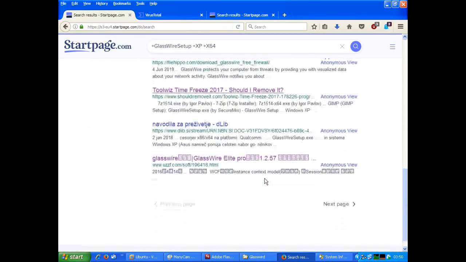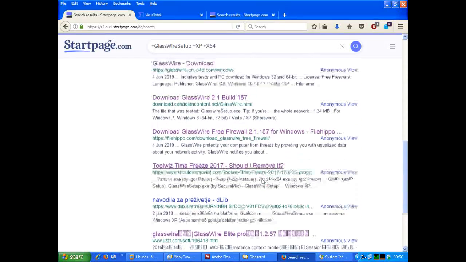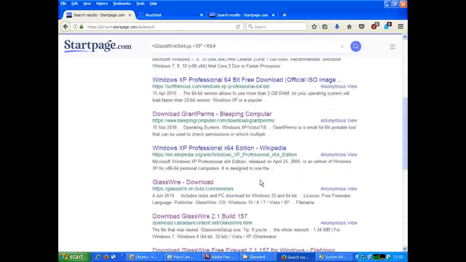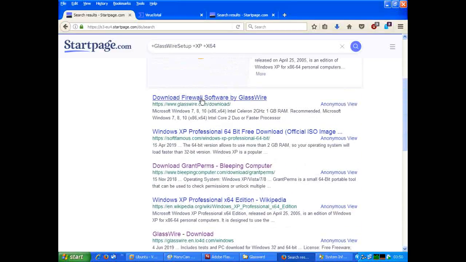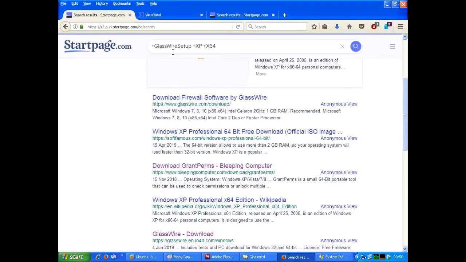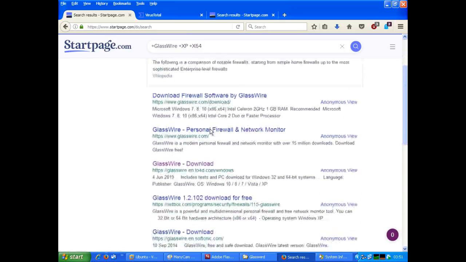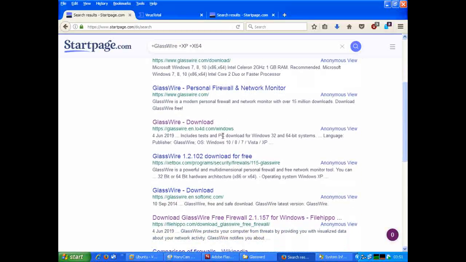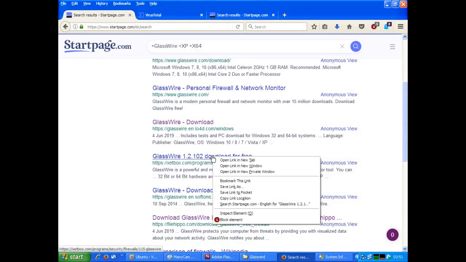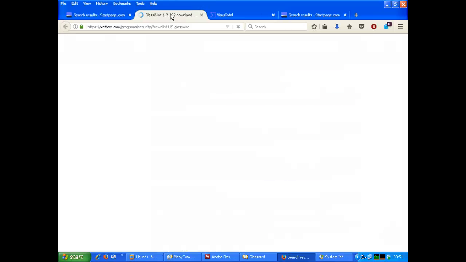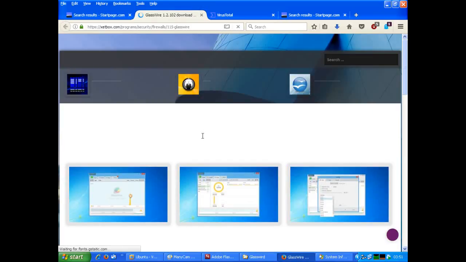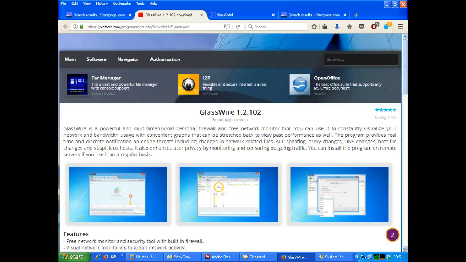Because I'm looking for password. Well, it looks like I can't find it. Let's just take the setup bit out. Glasswire. Ah, might be there. One 1.2102.